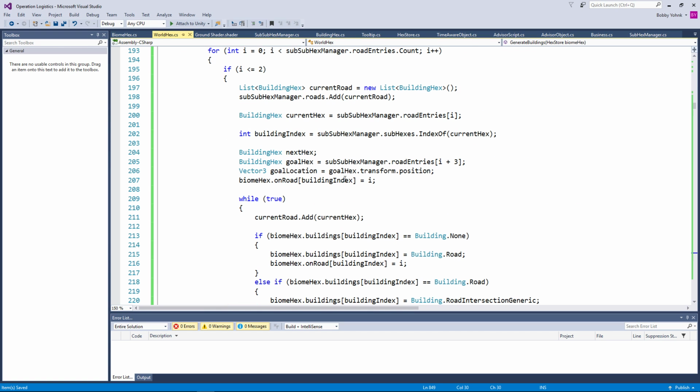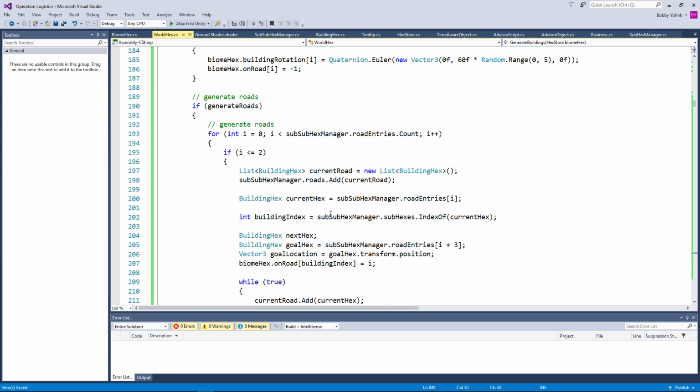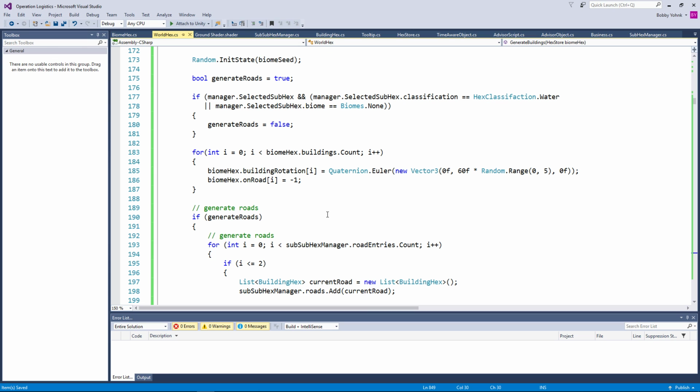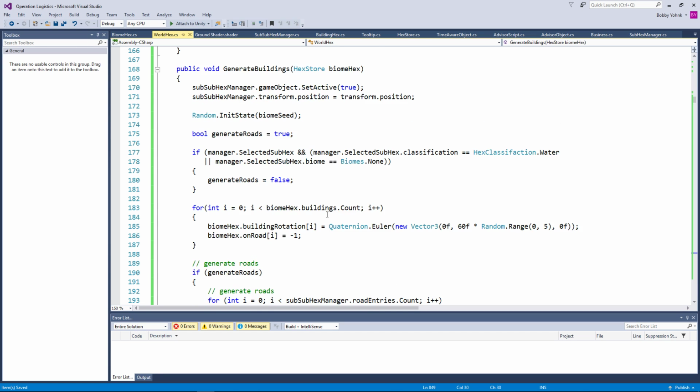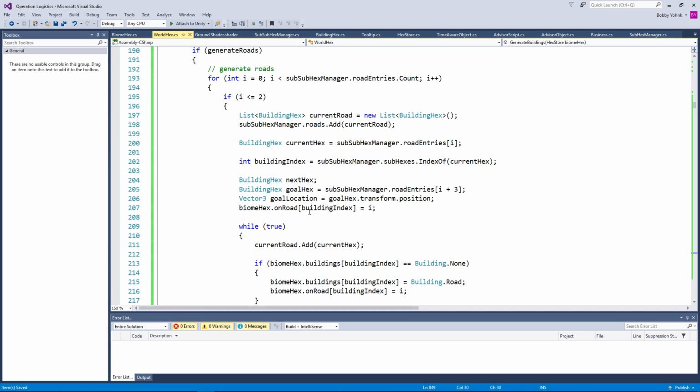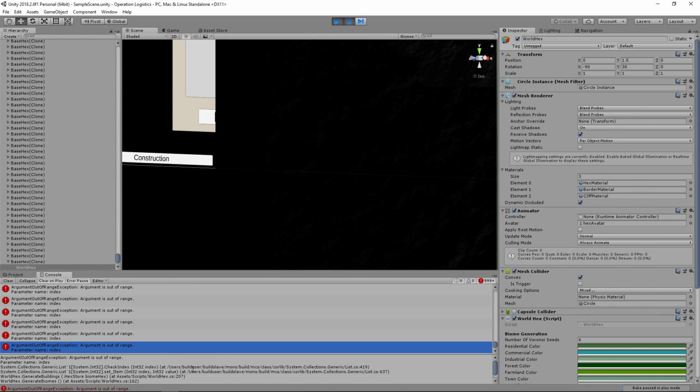Okay, so line 207 here, biome hex on road building index. So building index. Where is building index set here? It's right here. Building index equals sub-subhexmanager.subhexes.index of current hex. Okay, so what was the index when it went out of range?